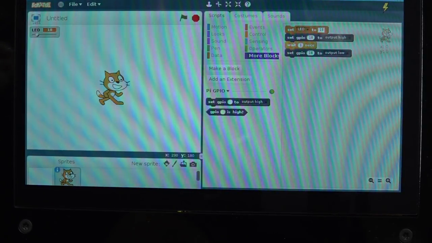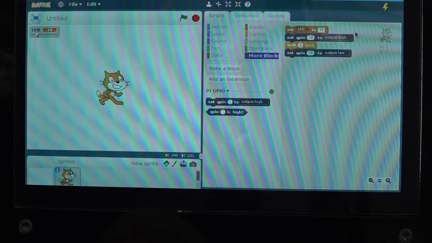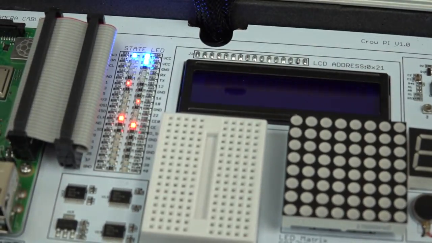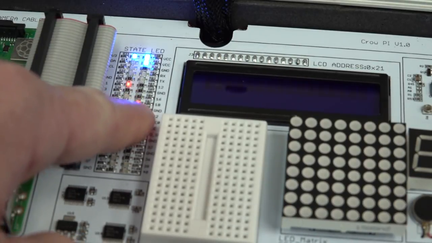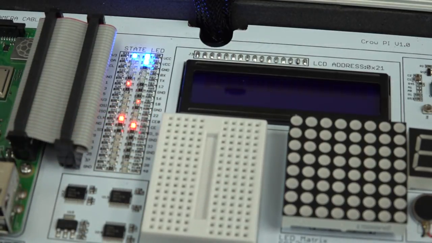Oh, I kind of figured it out on my own. To run it, apparently you just click in here. There you go. I don't have to do that variable because I'm not using the LED variable, because I couldn't figure out how to do that. Anyway, GPIO pin 18 is, and you'll see it light up down here. Oh, see, it's flashing. Why is it flashing like that? I don't know what's going on there, but apparently that is connected. It turns on for 1 second. I don't know why it's flashing.